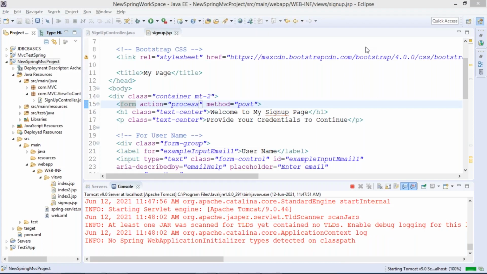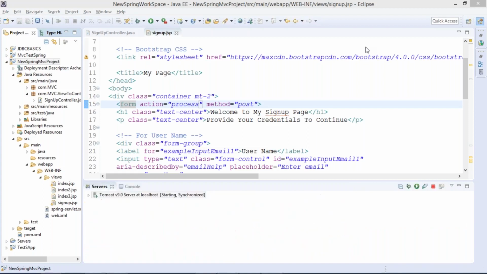Today's session, guys, might be a little lengthy, but we have to complete this. So keep tea, coffee, and sit so that you should not feel bored. No other choice here.